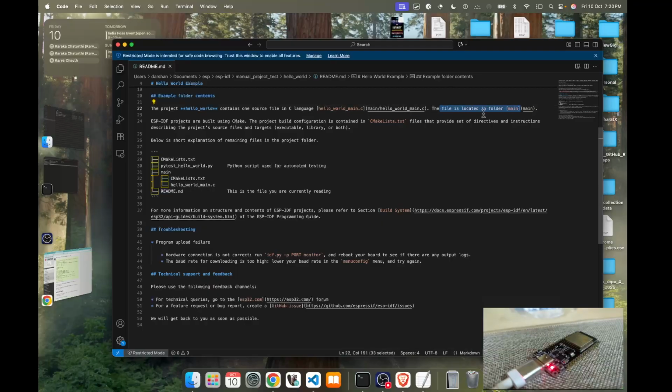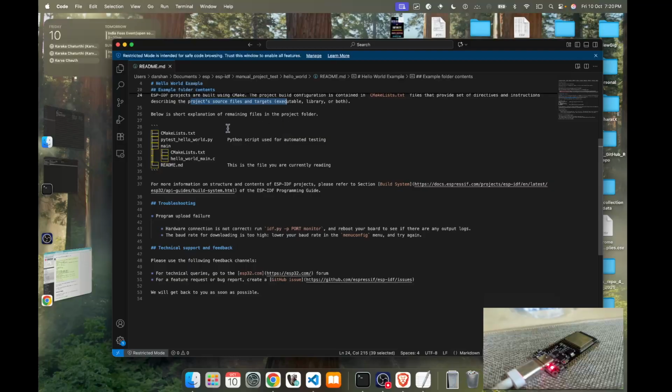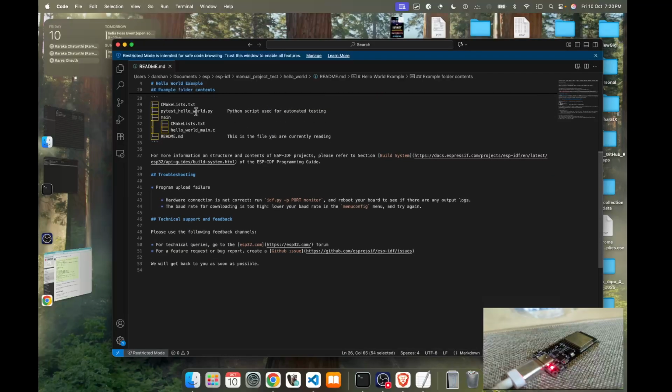The file is located in the folder main. ESP-IDF projects are built using CMake. The project build configuration is contained in the CMakeLists.txt file that provides a set of directives and instructions describing the project's source files and targets. Below is a short explanation of the remaining files.